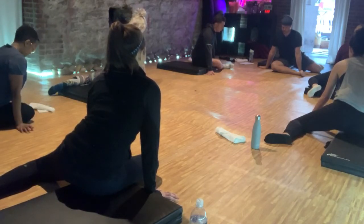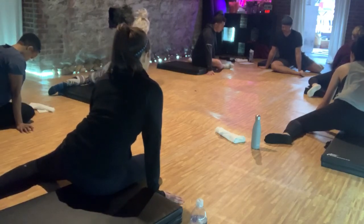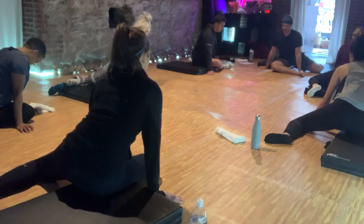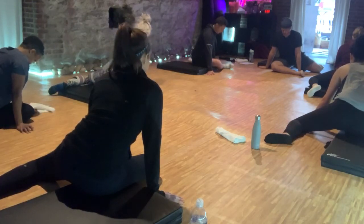30% pressure. You can even start to drive those hands down through the floor. Create more pressure with the leg going down into the floor. 50% pressure. 60% pressure. Now your safest, greatest pressure that you can sustain. Push that floor away. Think of it more as that rotational force.